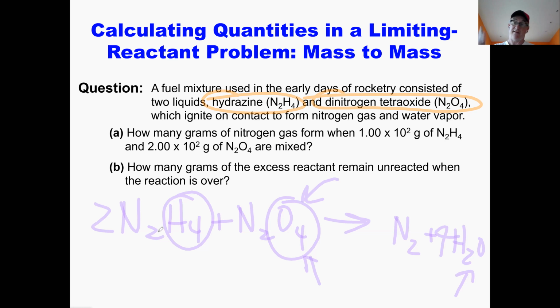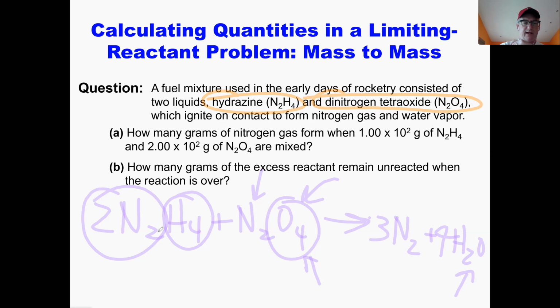And how many total nitrogen atoms do we have as reactants? 8? 6. We have 4 here and 2 here for a total of 6. So how do we balance that? How am I going to balance my nitrogens now? Are we adding a 3 in front of the nitrogen on the right side? We could do that. That's probably not a bad idea. Let's do that. 3. I think that balances everything.